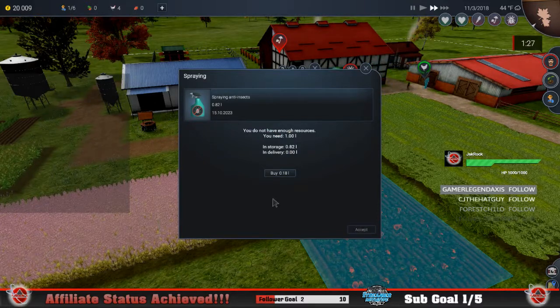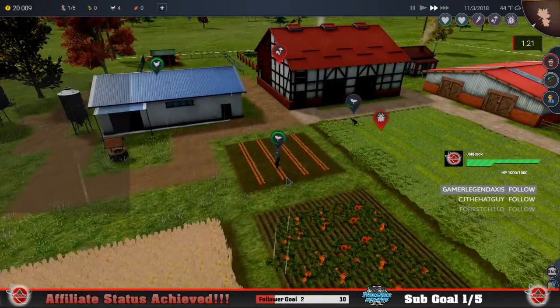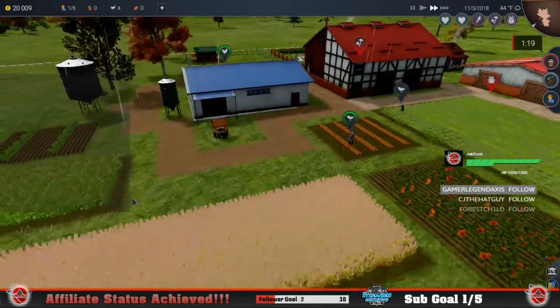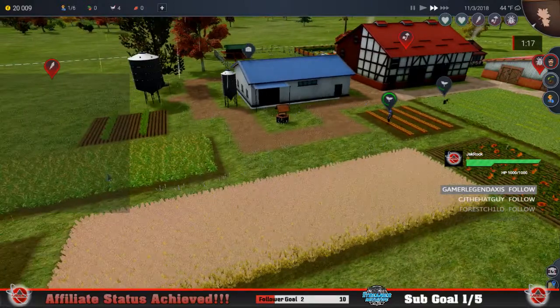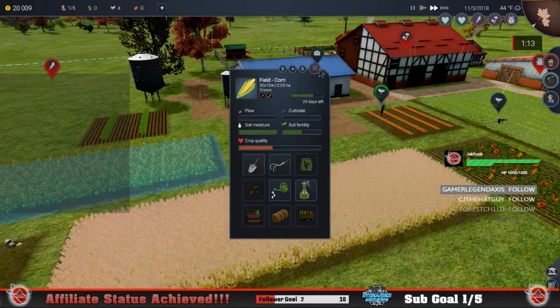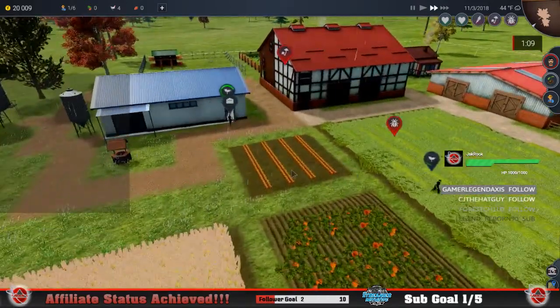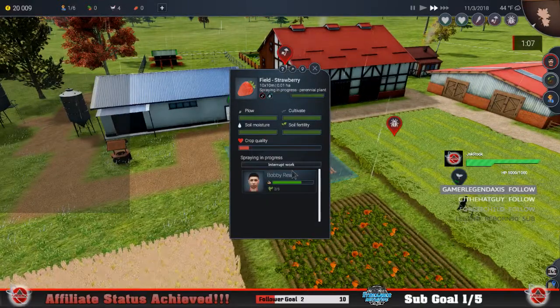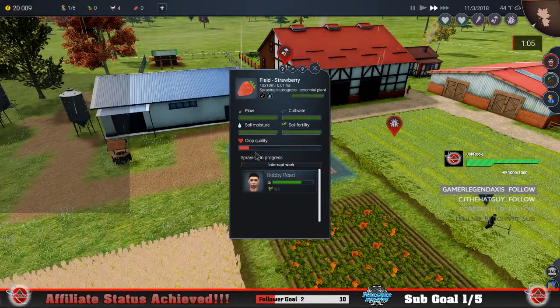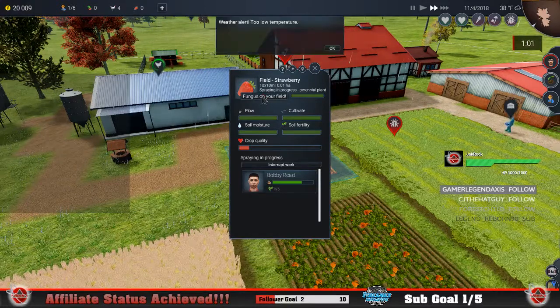See, I think it does that because there's no one else available though. Dang it. Alright, so hopefully this will take care of that. He's almost got this done. Alright. Wow, crop quality really took a nosedive. Still says we got fungus on it.